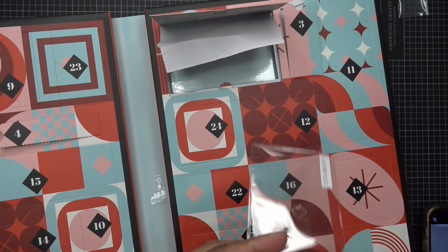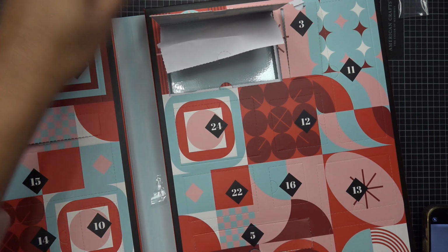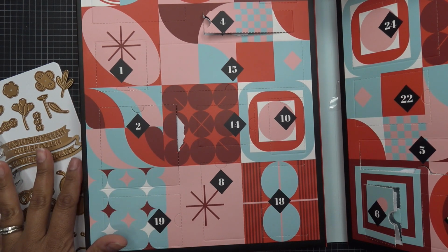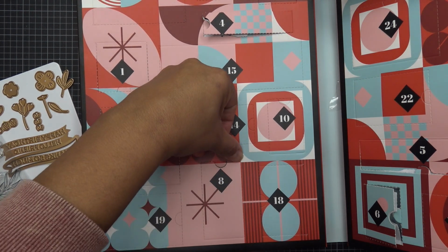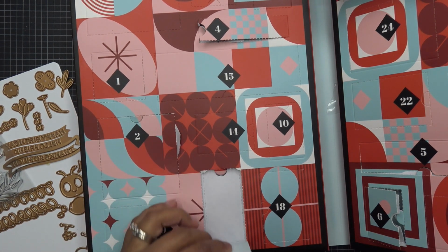Okay, I'm going to pop these back in here, but I'll just put them off to the side. Day 7, and now we need day 8, which is down here. Oh, be careful with those little bees. All right, so day 8, hopefully I can see that. Yep, okay. Yeah, I'm trying not to tear this thing up. Cute. All right, day 8.